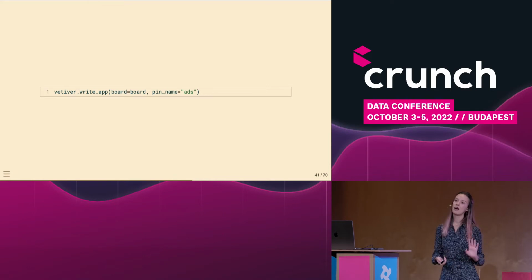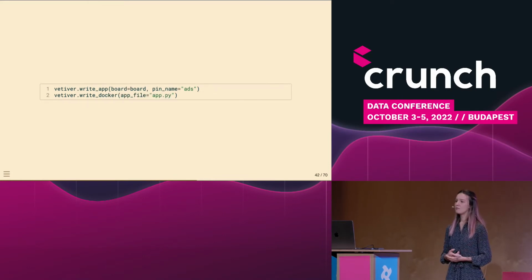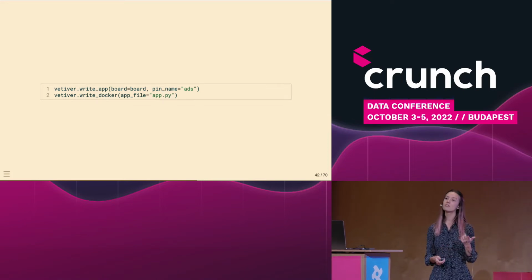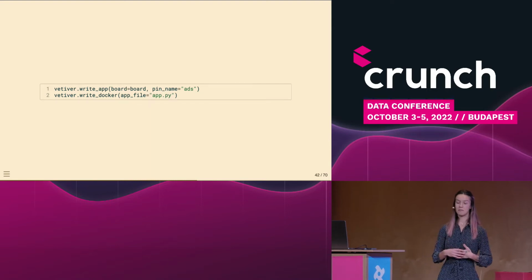And for some clouds, this is enough, but others want a Dockerfile. So if you've written your app.py file, you can also write a Dockerfile that's linked to this app.py file, and it will have a Dockerfile generated that essentially will work out of the box.